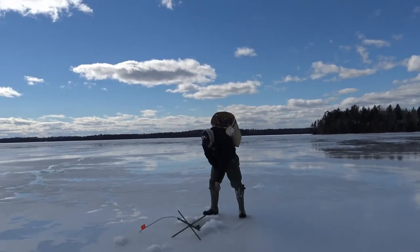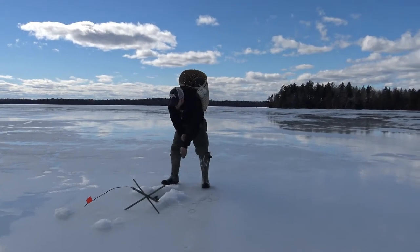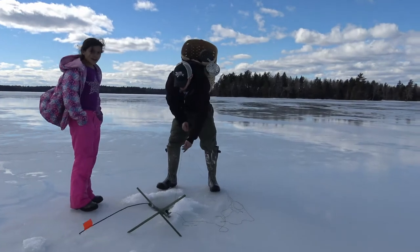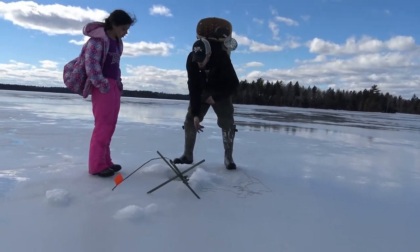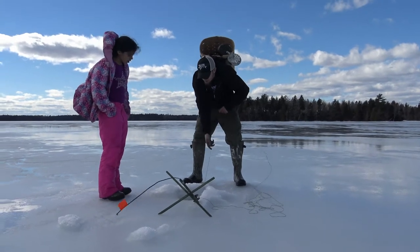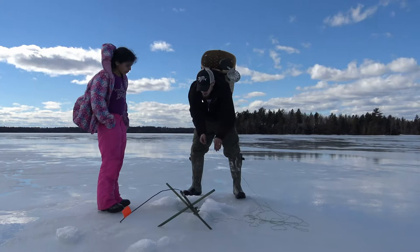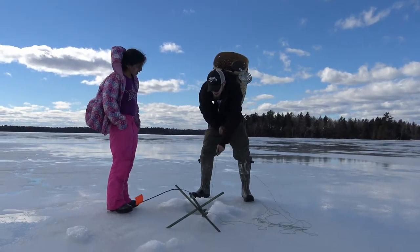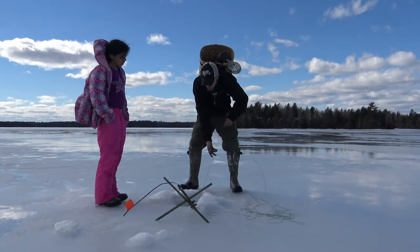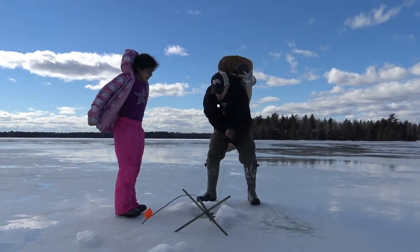Got it? I think so. Yeah, he's on there. What does it feel like? Oh, yeah, that's definitely on there. That's perch. Don't let go. Oh, he's fighting now. Holy crap. Man, he is fighting. Do you think it's a salmon? No, that's a perch, because he's jigging rapidly.